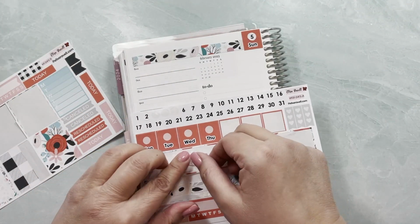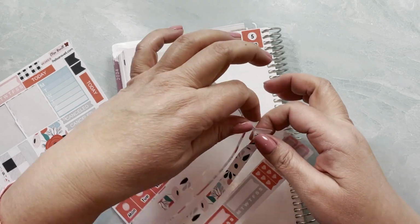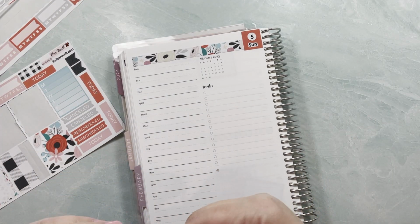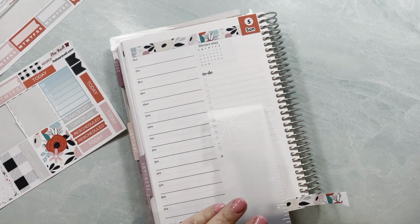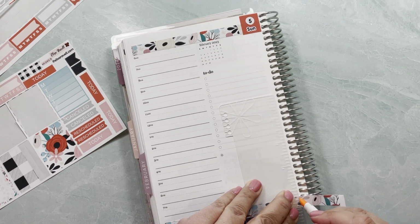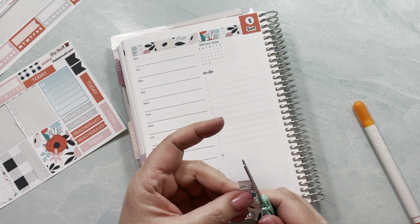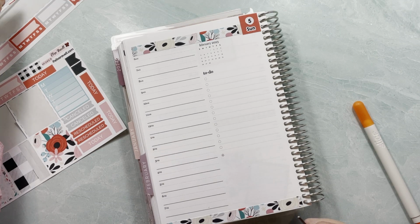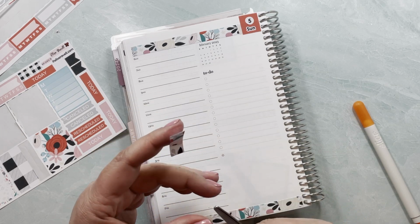I have these leftovers from this washi. And let me just grab this washi whichever way I can. And I can put this washi here as a bottom washi, okay? So this is my bottom washi. Let me cut this off nicely, right? And then let me clean it up on this side because it's not fully cut. It's kind of messy, so let me just clean it up. Doesn't want to come off. There it is. Okay. Now let me just also clean it up on this side. And there we go. We have it.